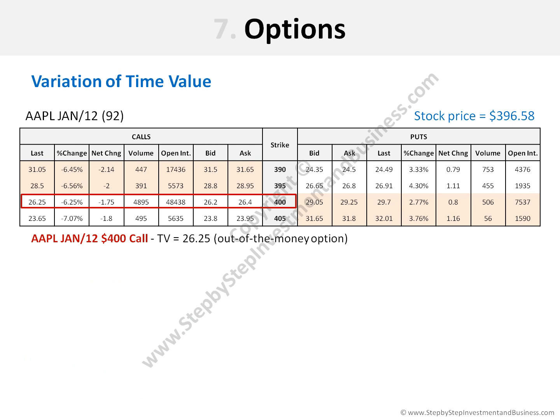If we continue to analyze the same option but for further expirations, we will continue to see how the time value increases as the time to expiration increases. Right now, we are seeing the options that expire in January 2012, which expire in 92 days. The selected option is the one we have been analyzing. Note that its premium, and therefore its time value, is 26.25. Of course, it is higher than the time value of the November option that we had previously seen, which was 12.4.